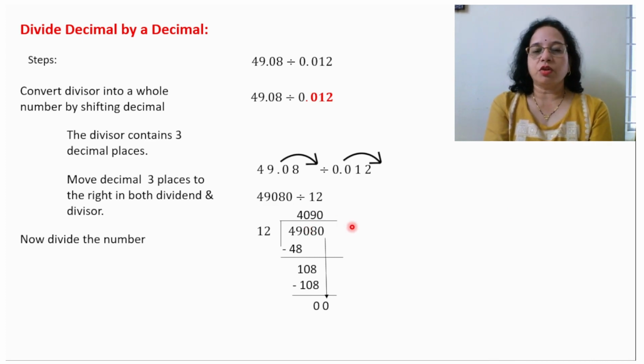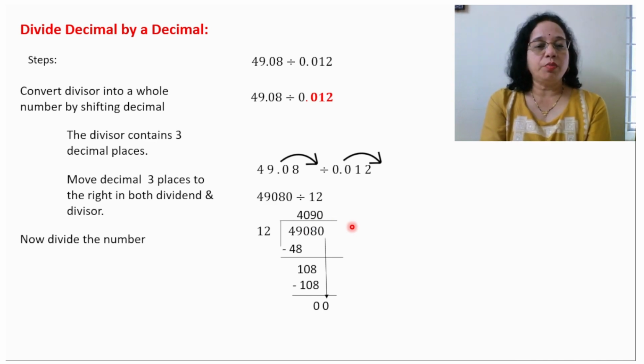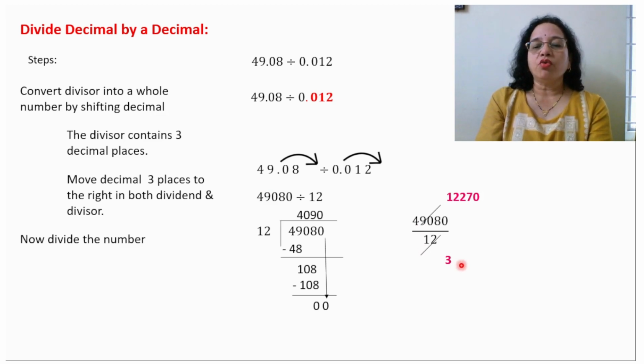Since you have done this from grade 5, I am not going to explain how to divide the number, and my topic is basically division of decimals by decimal. So whatever proper concept is required for the division of decimals to decimals, I will explain only that much. The same question you can write down in the form of fraction. You can cut the number. The numbers are divisible by 4. Once again you can cut the number. You can divide by 3 and the number is 4090. So both the methods are correct. Whatever method you want you can use.